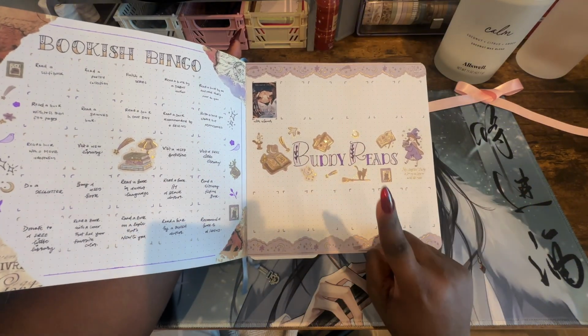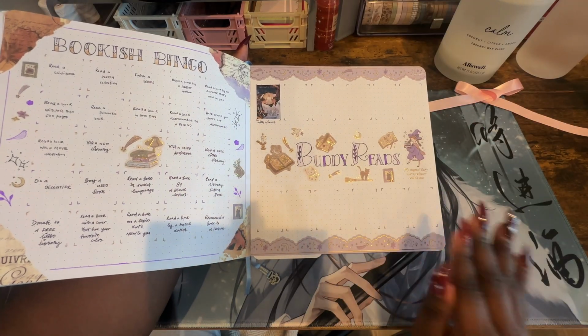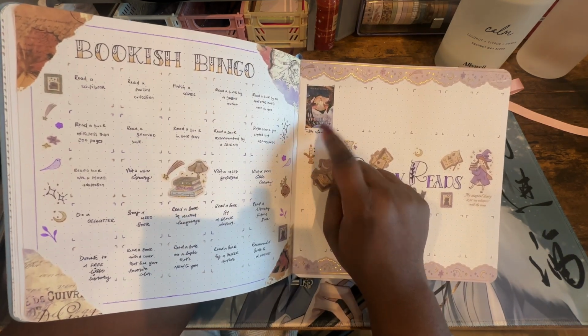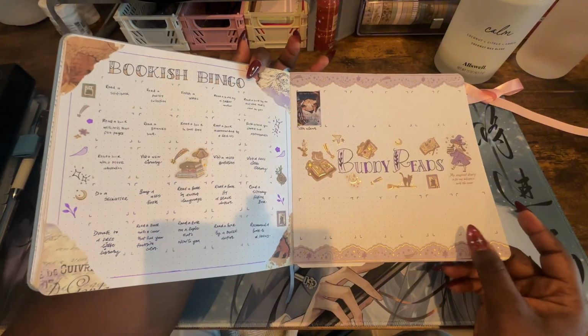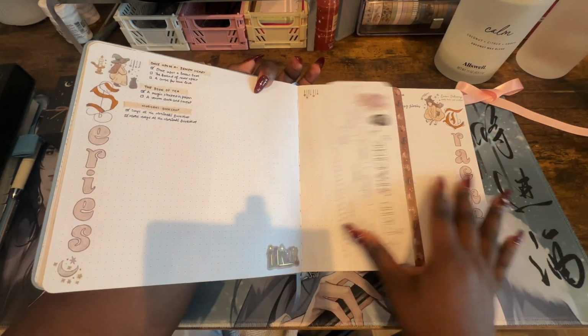And then I have a section for buddy reads. I'm trying to do at least one buddy read every month this year. So I have a space for each month of the year. This is for the first half of the year, and then the second half. I already did my first buddy read of the year with Neve, who is a friend or a mutual from Instagram. We read the 7th volume of ℍ𝕗. It was a reread for me, but still absolutely so crushing of a read. But yeah, we're not going to talk about that.